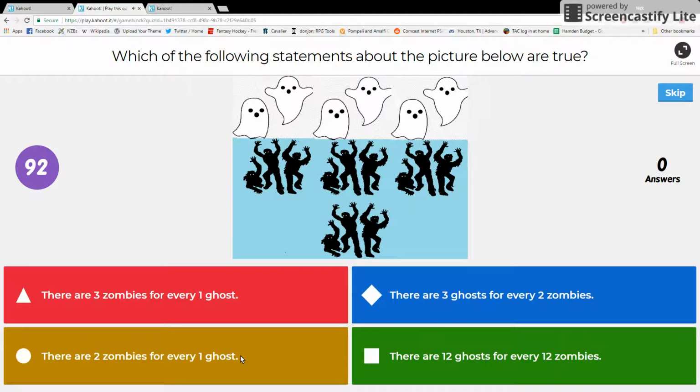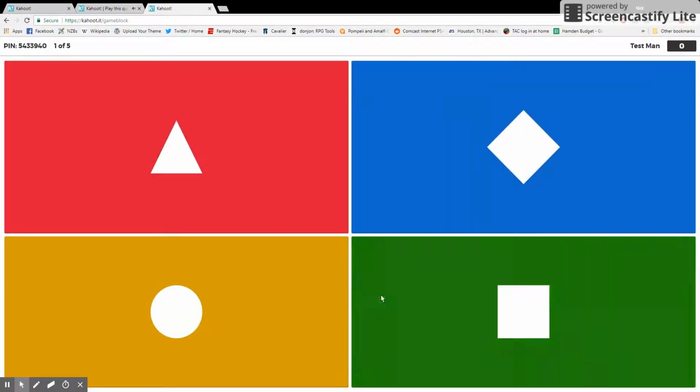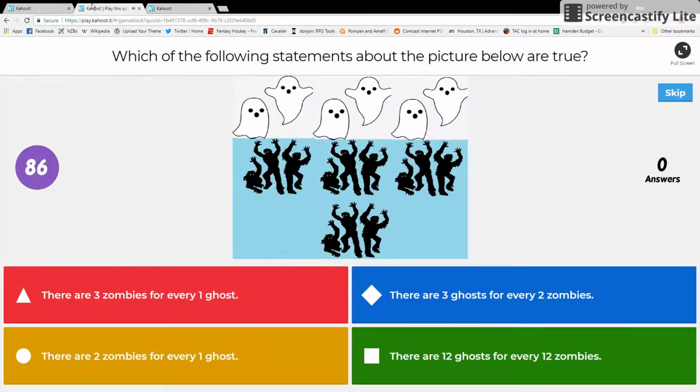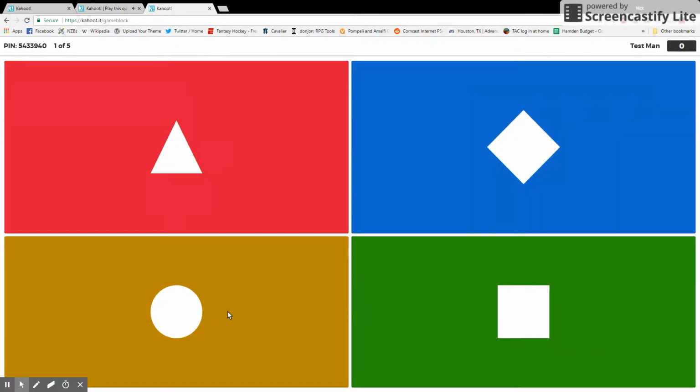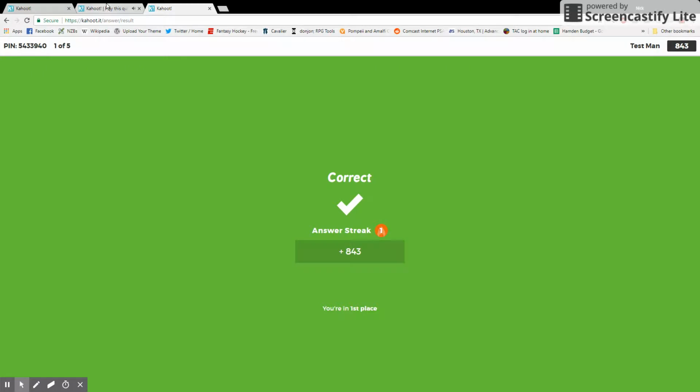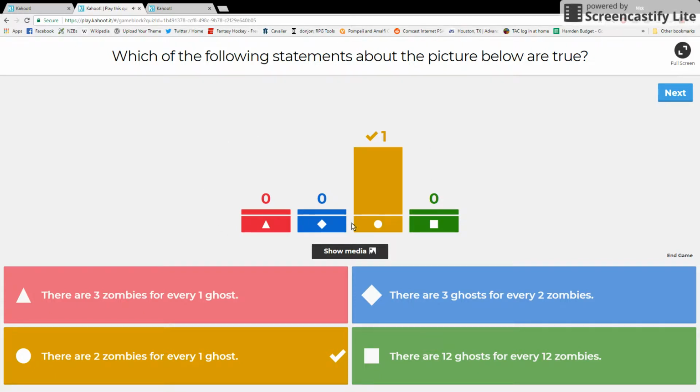When I click it, you'll see that I don't click it because I have to be over here. This is how the student sees it. They're just the option boxes, so they have to be able to read the question and answers, and they would hit yellow, and they'll find out, yes, they got it correct, and they'll only find this out after the time runs out or everyone answers the question. They'll automatically go to a graph mode, which you can then pause the game at this point, let them see how many got it, and decide, hey, do I need to go over this more?